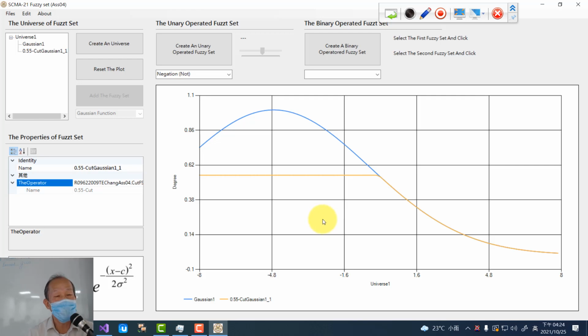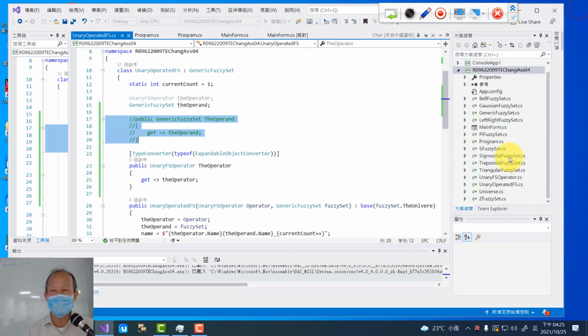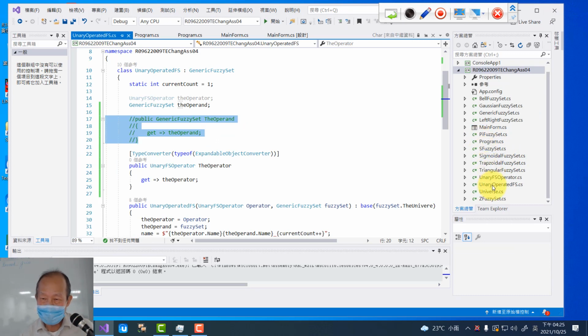Okay, so probably it's not so important at this moment, but later on, if you are familiar with this kind of mechanism, you can add your own event to the operator. So remember, the operators do have their parameter. For example, right now, because there is no tag especially on the tree view, the only way we can access the parameter change is via this unary operator file system property setting right here.